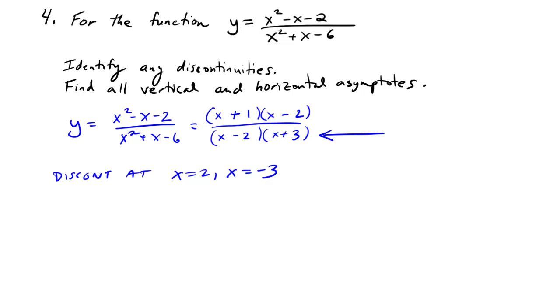Okay, but these are going to be very different. So let's see what we could say about them. We're just supposed to identify them, but let's go a little further. At x equals 2, notice that would be a canceling factor there. We're not actually going to cancel it, but that would be a canceling factor. So that is a hole, which is removable. x equals minus 3 gives us a 0 in the denominator, but not in the numerator. That's a vertical asymptote, and that is non-removable.